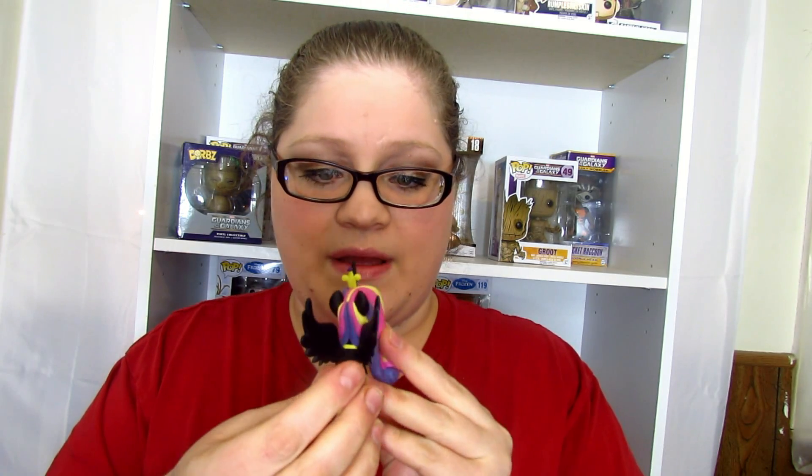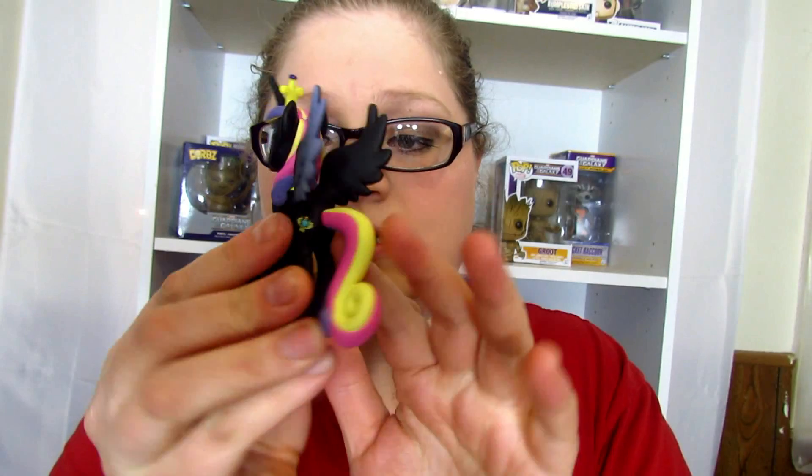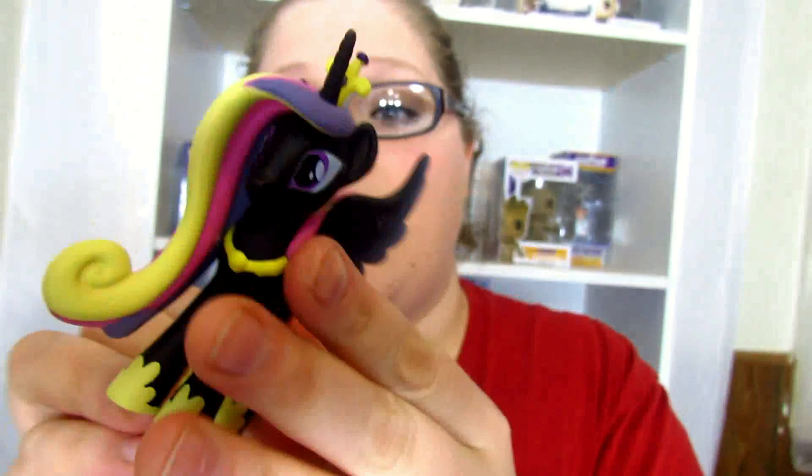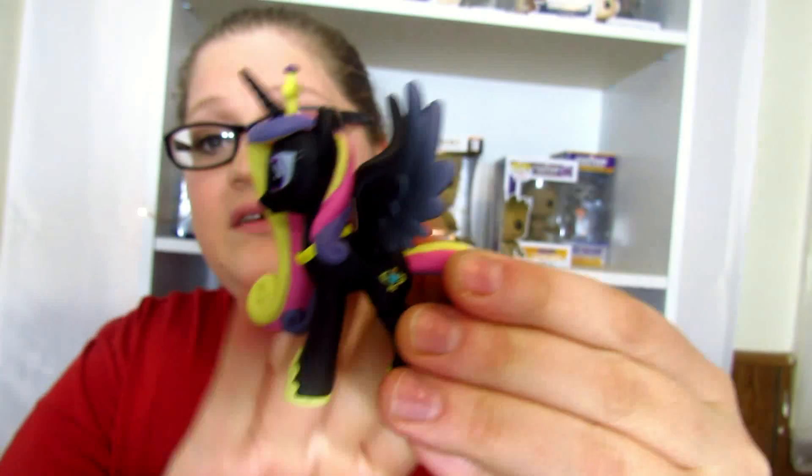Actually I don't think the rainbow one is Celestia — I do not remember. Let's open it and see. Oh, she is different — she is the other rainbow one. She is pretty; she's a queen or princess because she does have a crown. She has pink, yellow, and purple hair. She has some kind of crescent on her side. She is pretty — I know she's good. She looks like a queen because of the crown style, and her wings are gorgeous. Everything is so pretty. I've not gotten any repeats so far — I'm actually pretty surprised.